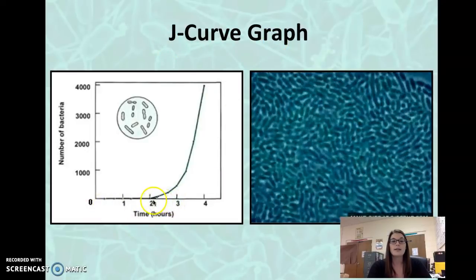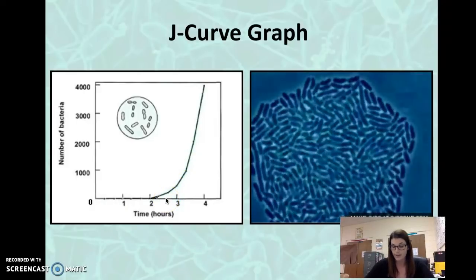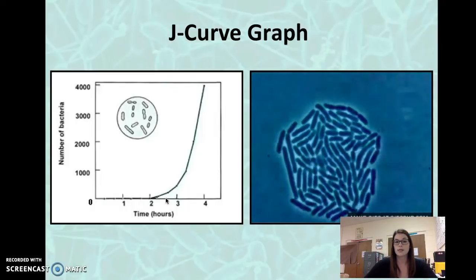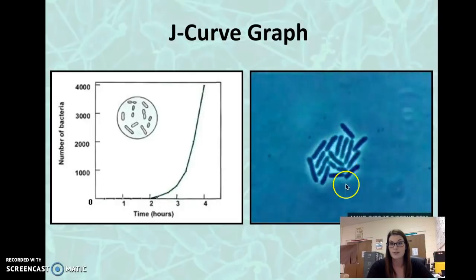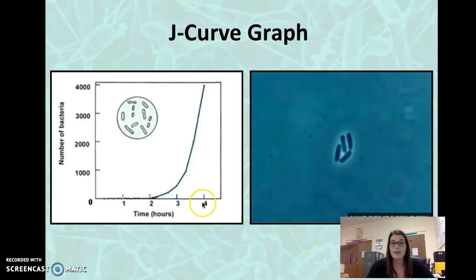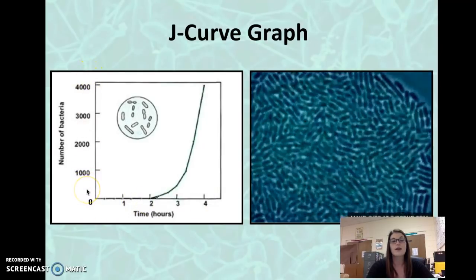So what it is, this is representing something we call exponential growth. So you might want to write that down right next to the graph that's also in your notes. It looks just like this. Exponential growth means that bacteria reproduce really, really fast, as you can see from this little GIF here. All right. On my graph, I have time in hours down here, and then I have the number of bacteria in thousands along the side.